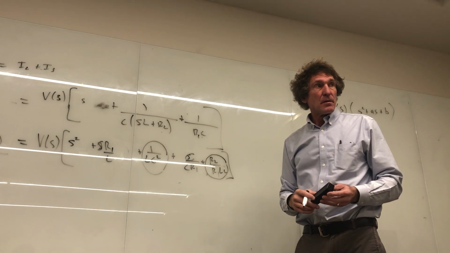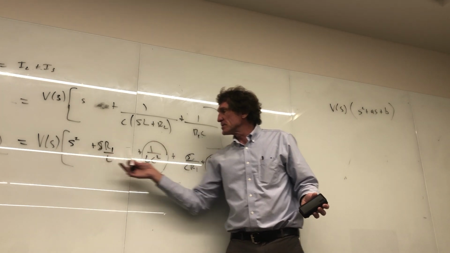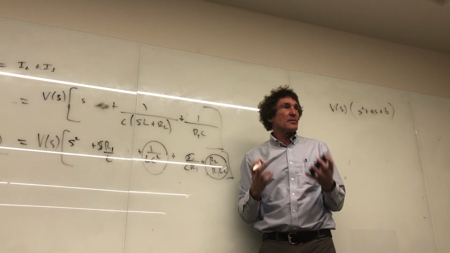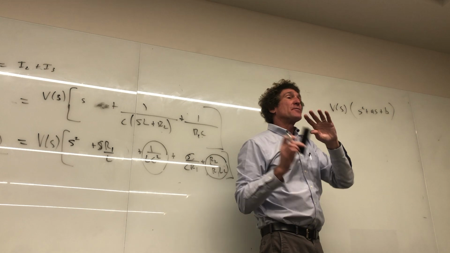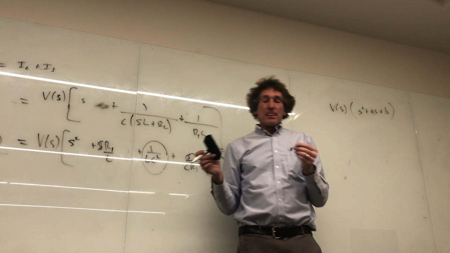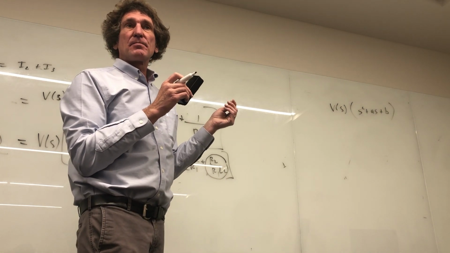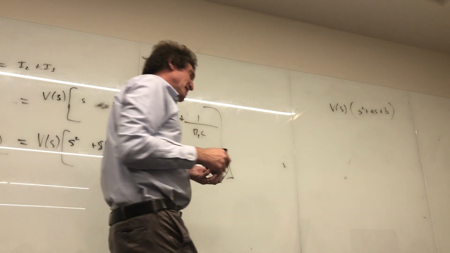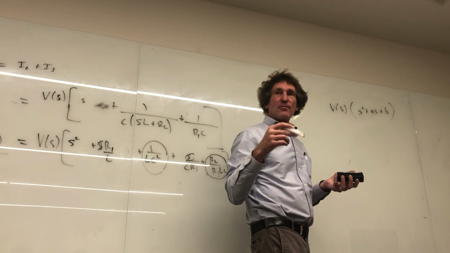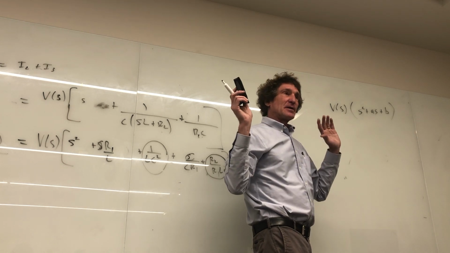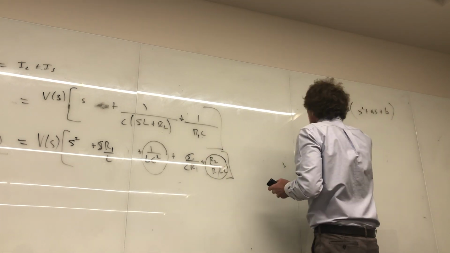I was going to ask, is that because of the characteristic equation? Well, the only thing I'm doing is taking all the coefficients of S and grouping them together as one. Now, I want it as a quadratic, because this one I can manipulate further. I can either factor it, most of the time simple factoring, or I can get complex roots, using minus b plus or minus the square root of b squared minus 4ac over 2a. The a in that equation, I make sure it's 1, so I don't have to worry about it.